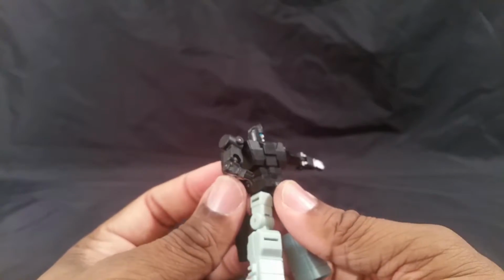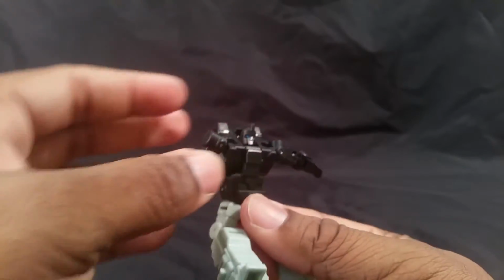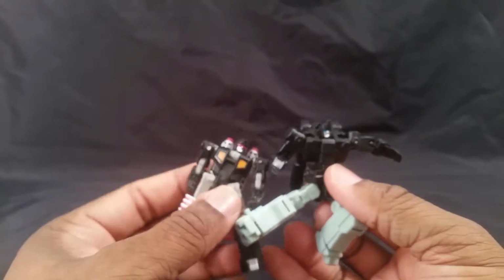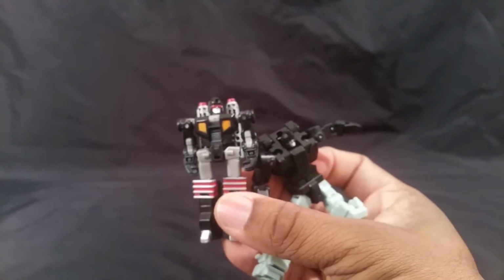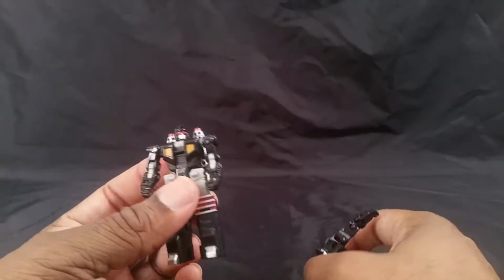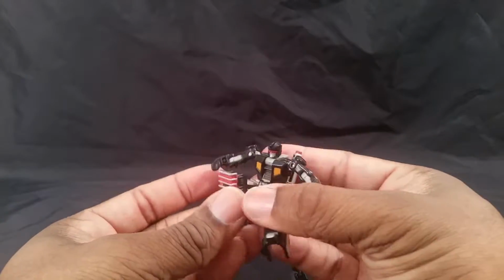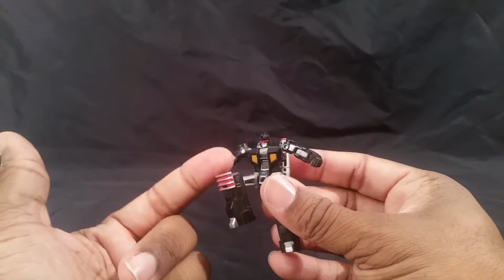That's nuts. If you want to fake an ab crunch, you can lift this up right here to give him that type of action, or just get that out the way in general so you can get into some good quality poses. He reminds me of this dude just maxed up with articulation. But one thing I do like about this guy better, besides the color breakup and more paint and whatnot, is he does actually have a real ab crunch, and I really love doing poses with him like this with that ab crunch bent. But yeah, this is still good.